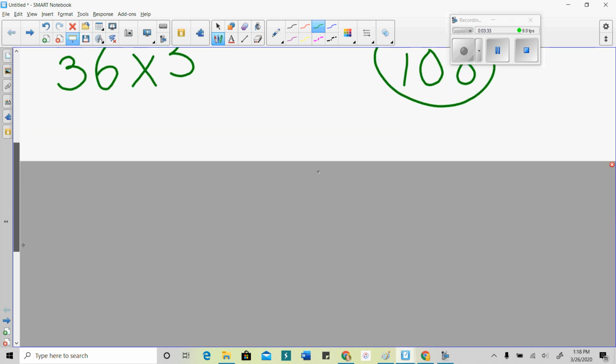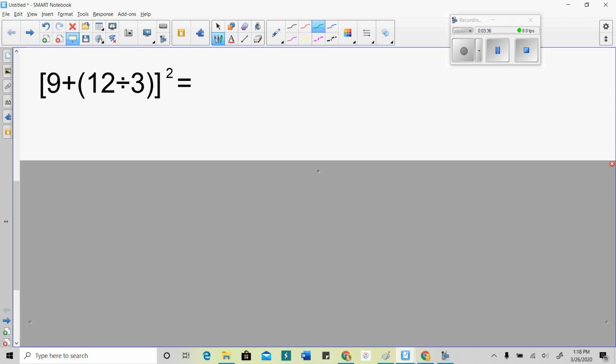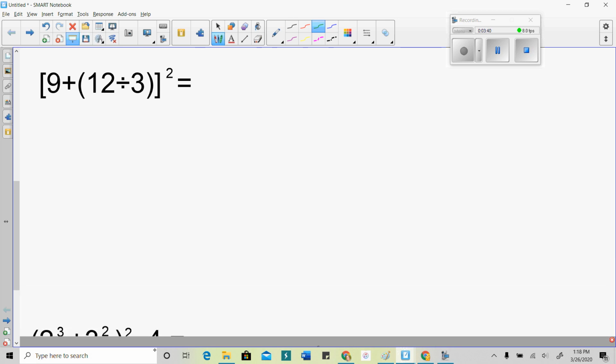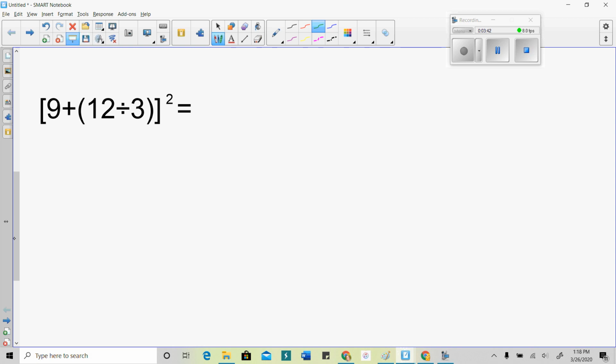So moving on to the next one. So if you want to copy it down, solve it, and then see how you did. So I'm going to get progressively harder and harder and harder to see if you can keep hanging with me. So do we have any parentheses? Yes, we do. In fact, we have a parentheses and a bracket. Now I've taught my students when you see a bracket, I want you to attach the ends of the bracket so you know everything inside that bracket must be done first. So a bracket is just basically a square parentheses that usually goes on the outside of another parentheses.